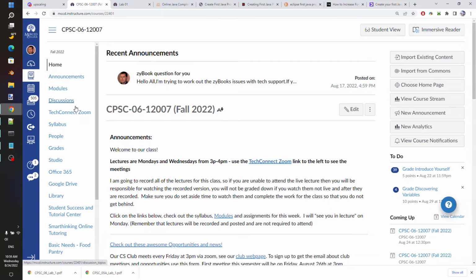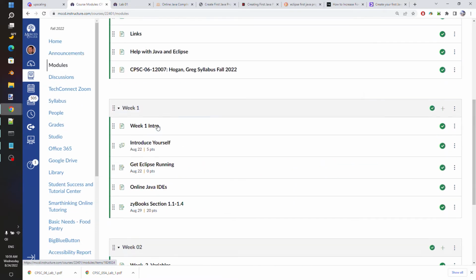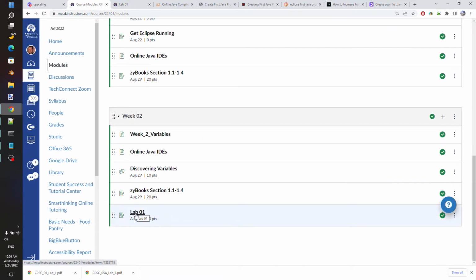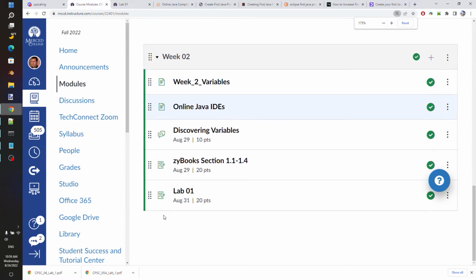your Java applications. So first things first, right? We come to the website and we are going to click on modules and we scroll down to week 2 and you see that there is a lab 1 there now. And lab 1 has a due date of August 31st, which is a week from today. So that should just be due at the end of the day. Now, you could easily crank out this lab in as much time as I'm taking to do it, right? So this should be less than a half an hour video. Although, having said that, it's probably going to be longer now. Yeah, so you should be able to do it relatively quickly, but you have a week to do it.